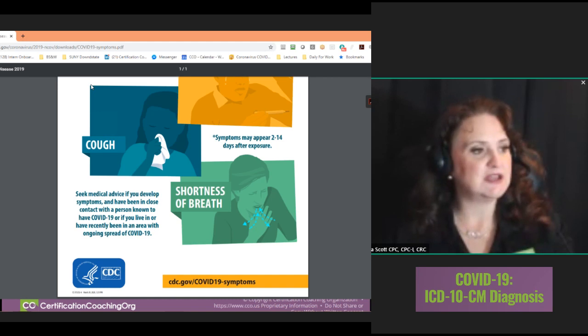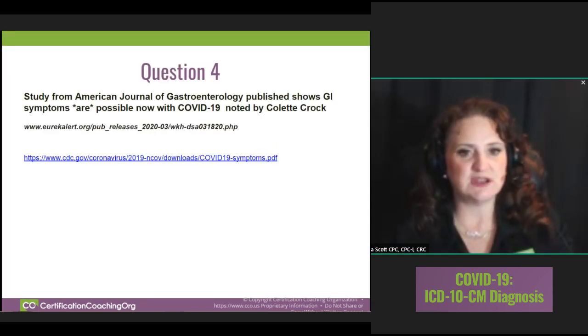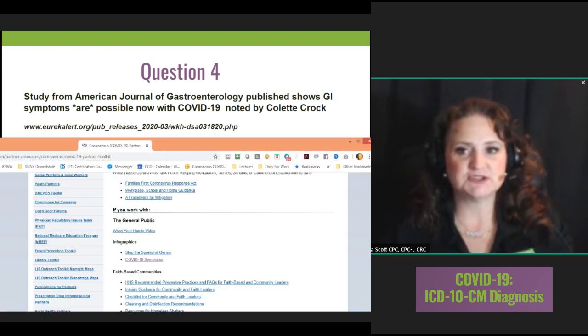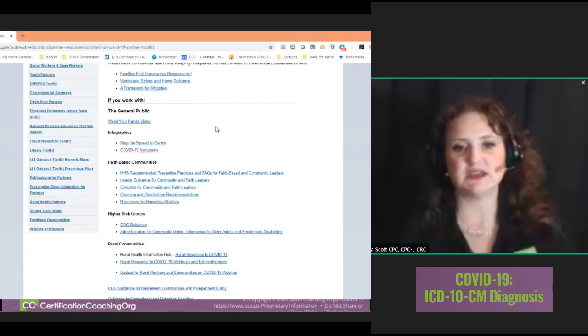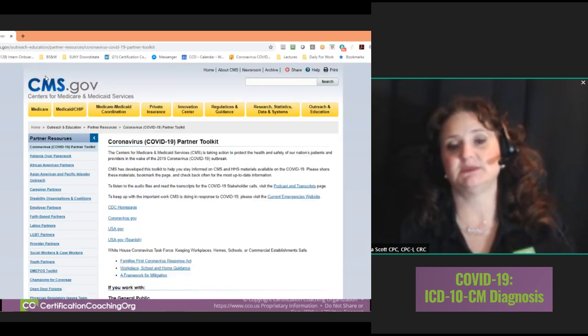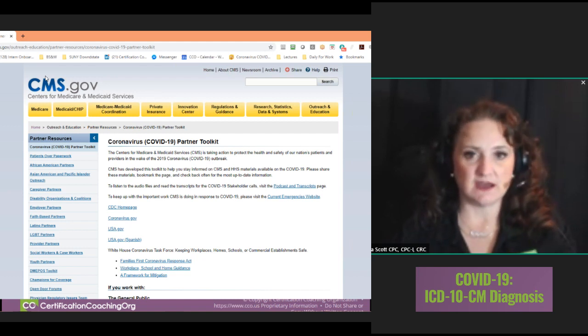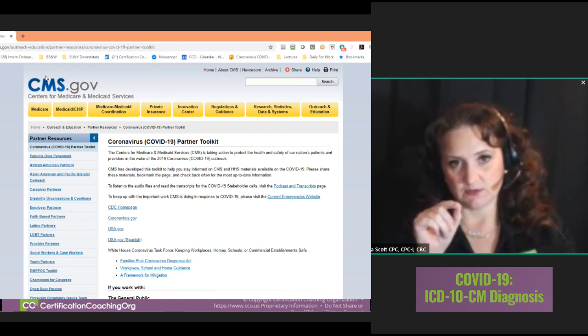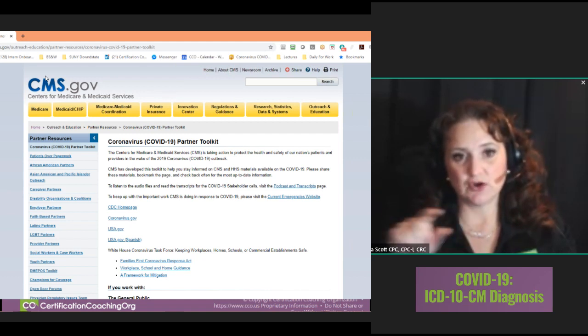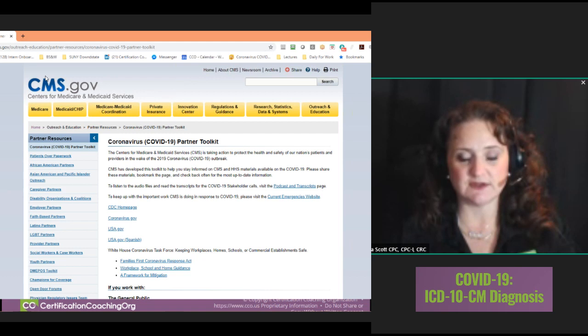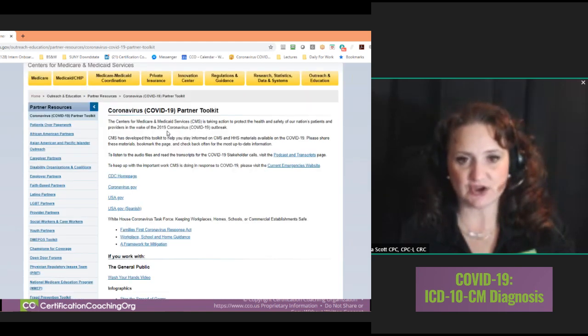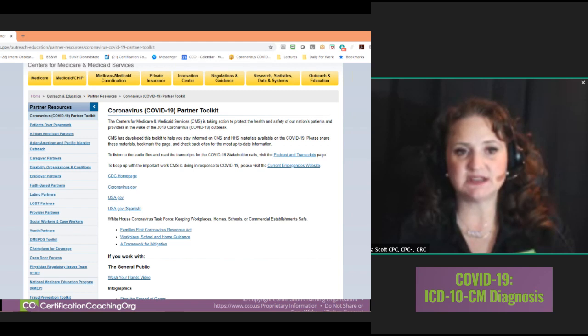Also, in addition to that, I went ahead and used our nifty little search technique that Laureen teaches us. If there's a specific website that you want to look at, like cms.gov, you can put in cms.gov and then the colon, site: COVID-19, and it will give you a search engine with only links to cms.gov. So I did that, and I picked this, which would be ideal for you to launch off of, the partner tool. And notice this says cms.gov outreach education.